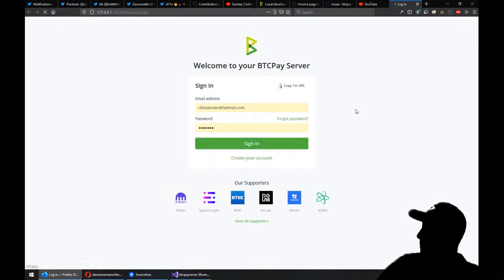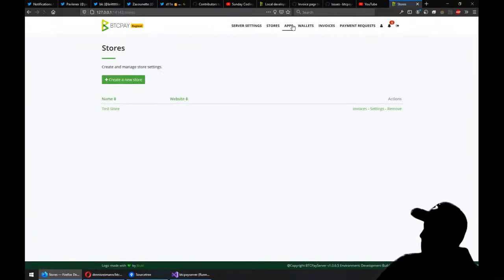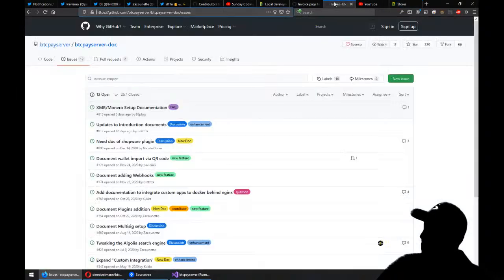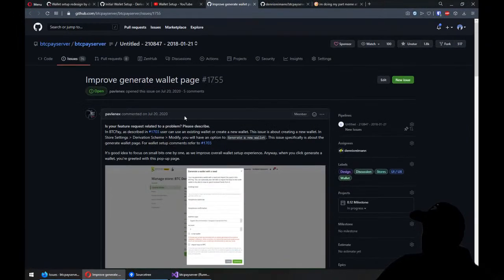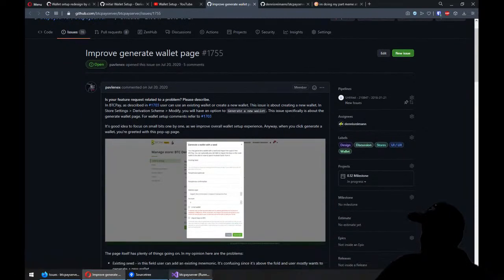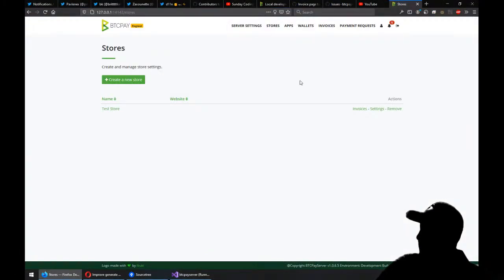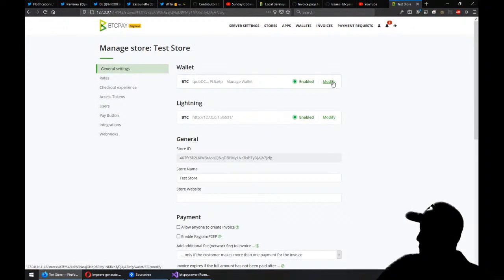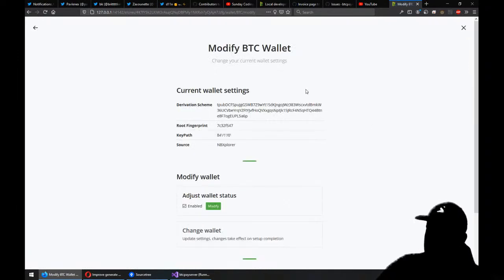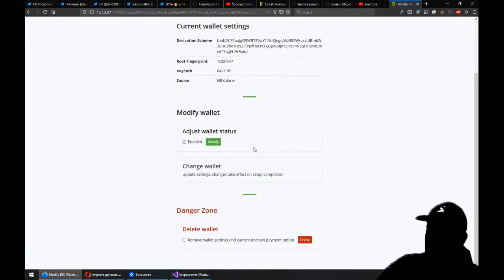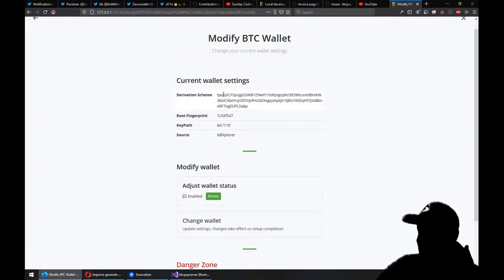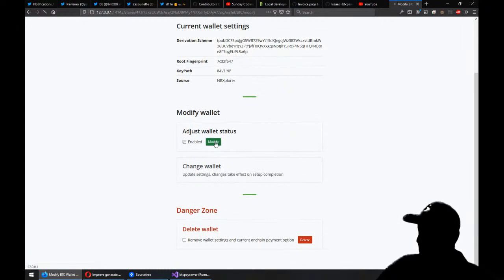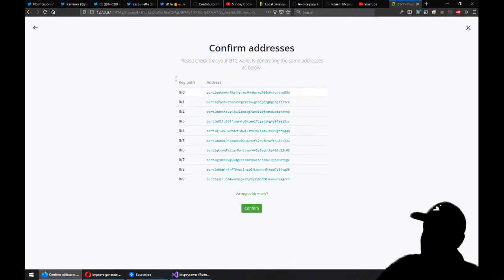Sign in. So if we go to this pull request, we know it will be in the store. Okay, there we go, my store. We have the wallet. Okay, so this is new. This is how you can now modify the BTCPay wallet, because it's completely different than it was. And we can now see, okay, let's modify, see what's happening.